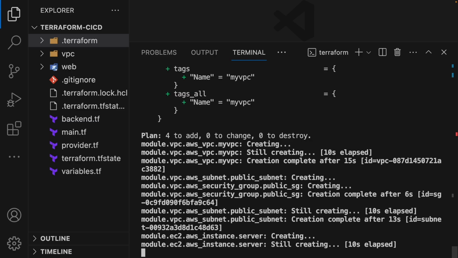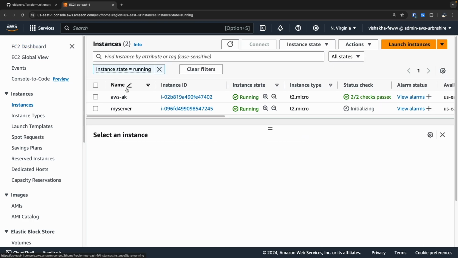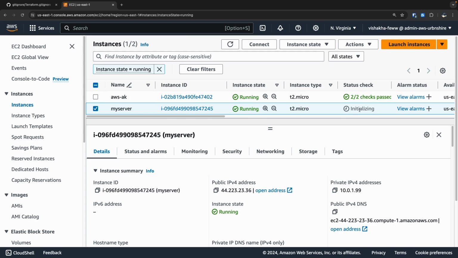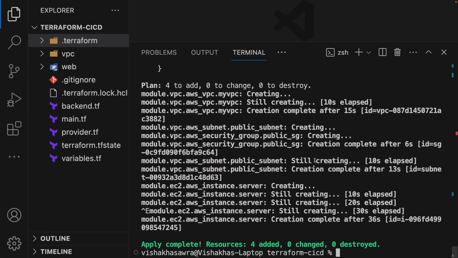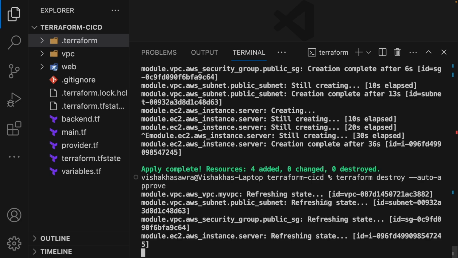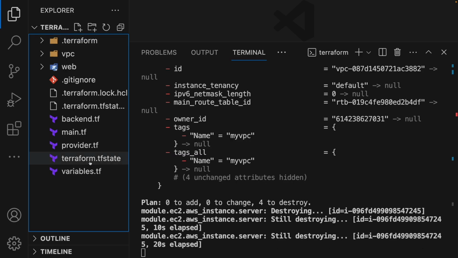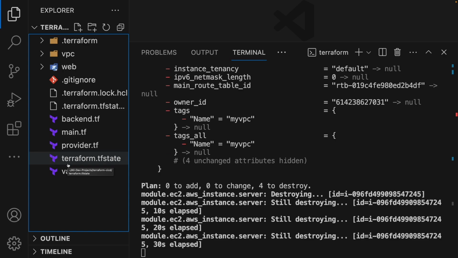a couple of moments. So till that time, let's go to the AWS website. You have to go into this EC2 and then head over to this instance is running, and you should have your instance, that is my server, and this has started initializing and its instance status is running. Head back to VS Code, and now we are going to destroy everything by running the command terraform destroy -auto-approve. So like these are all of the files that are going to define and automate the deployment of our infrastructure on AWS. Because we don't want this terraform.tfstate file to be on our local machine. No, that is not a good practice.